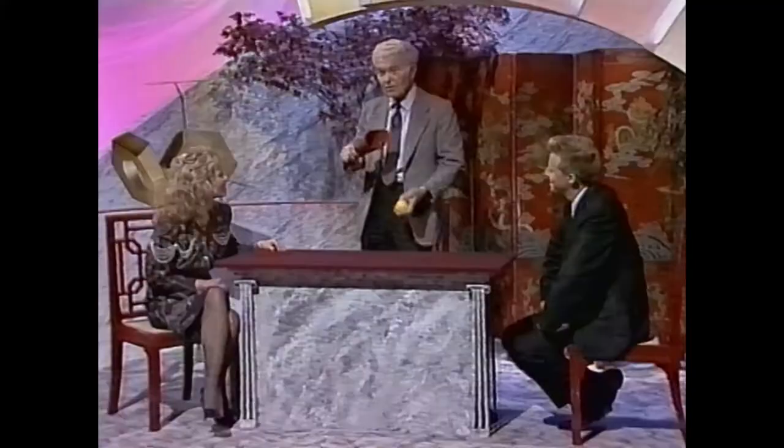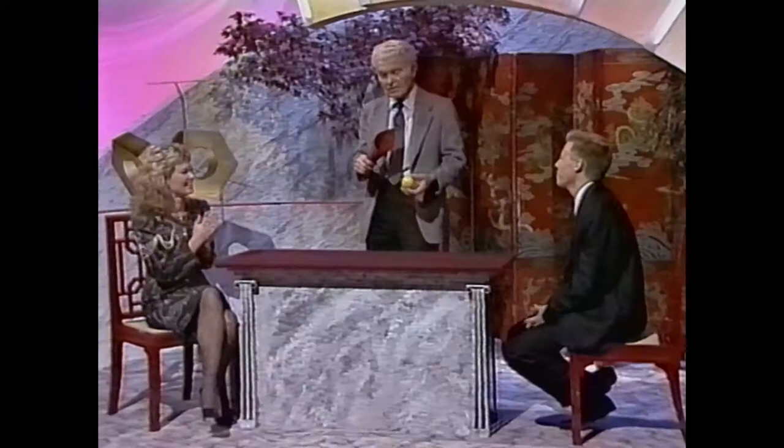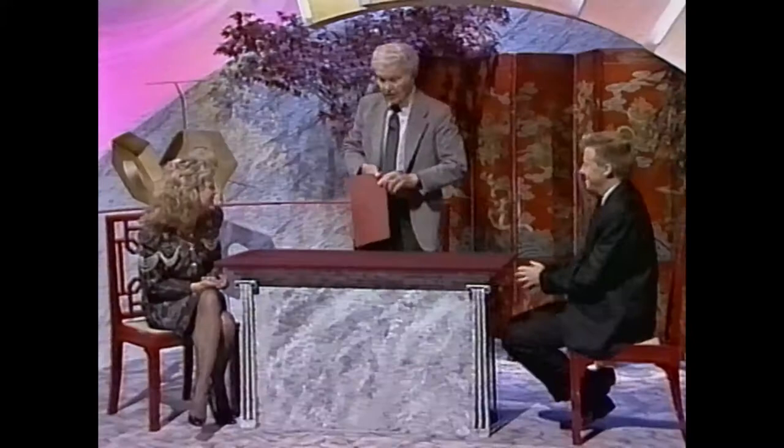There it is — the illusion of the yellow ball. Watch the illusion of the yellow ball. Let me explain what happens. I form it into a cone around my left index finger like this. Now, it is empty. The only thing I have to be careful about — if that hole gets too large, obviously the ball could get out. I'm going to roll this into a tube instead of a cone.